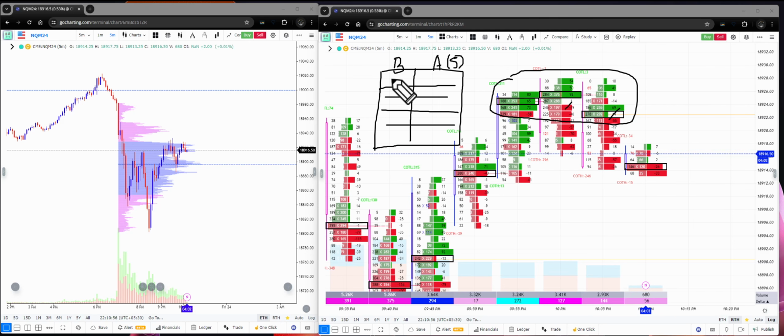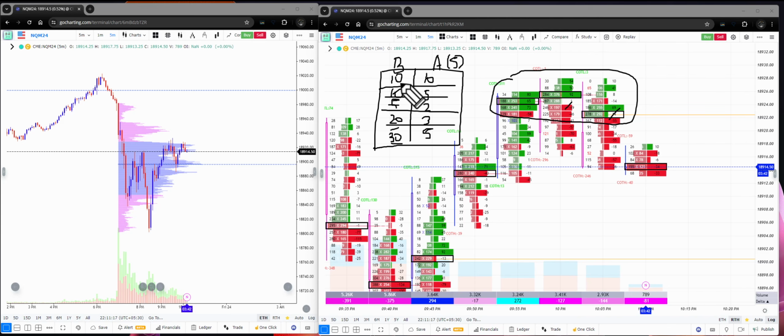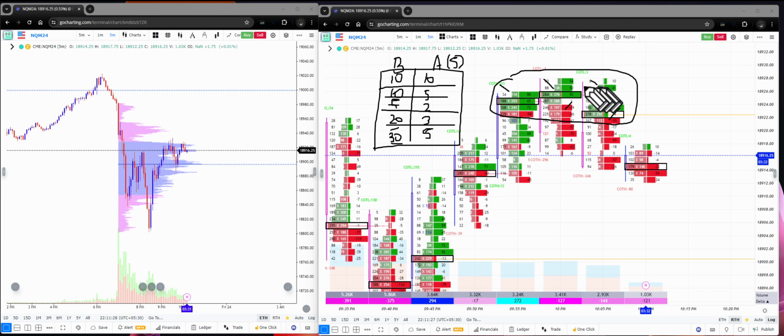Okay, so for example, we had let's say 10 here, 5 here, and 20 here, and 30 here. And what we have over here is again similar: 10, 5, 2, 3, and 5. So you can see a lot of limit buyers are present over here. Let's say when this market reached this point, this was the scenario, and along with it, a lot of market buyers were coming in and trying to take the market up. And who were they taking the price of? They were taking the price of these guys.